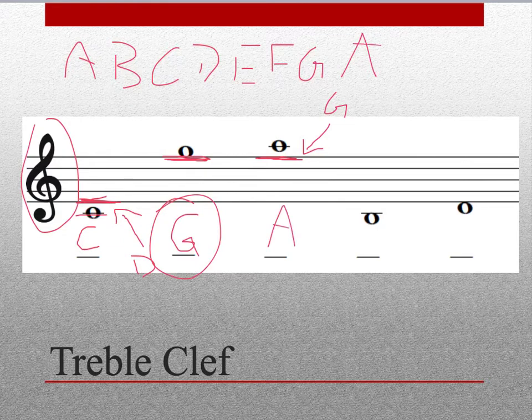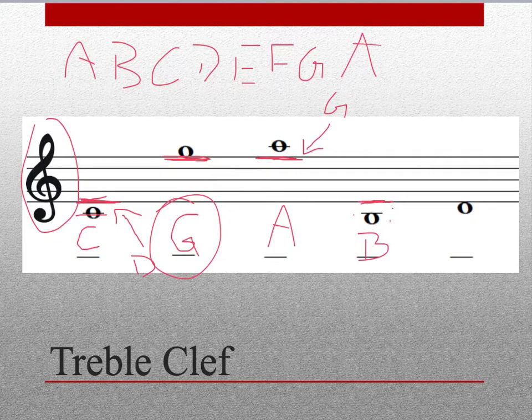name is A. Looking at the next one, I think to myself, what's the closest line or space that I do know the name of? I know the name of that bottom line in treble clef. It's called E. Every good boy does fine. That means that the space below it would be a D. That means that the line below that would be a C. I'm just working backwards in the alphabet. And the space below that C line is a B, so this note's name is B.